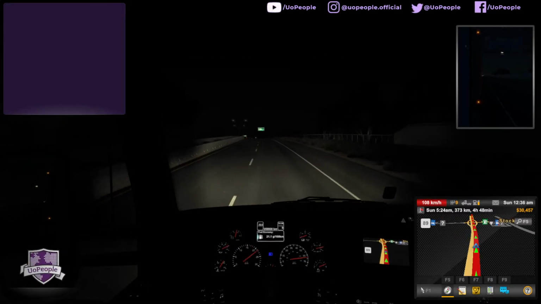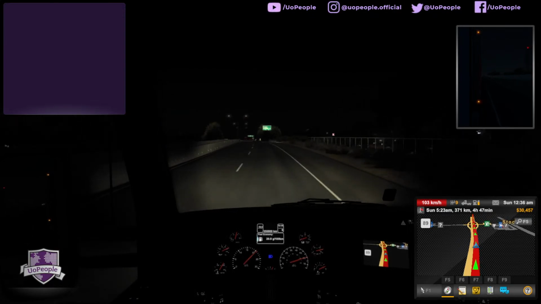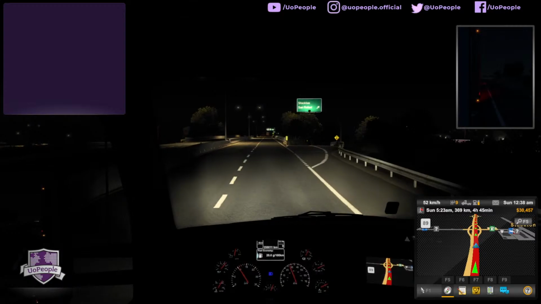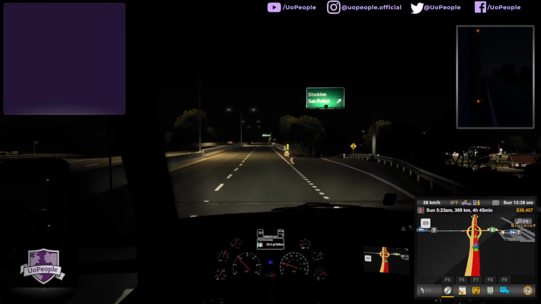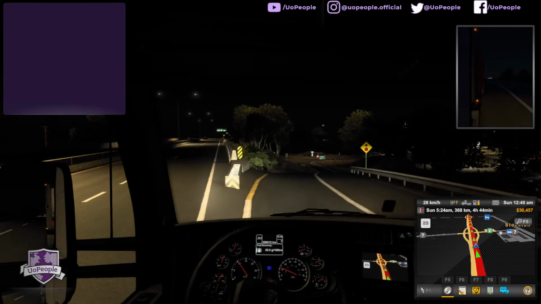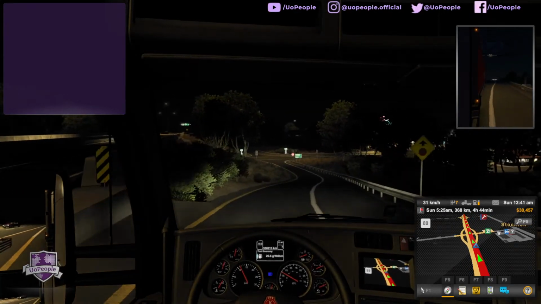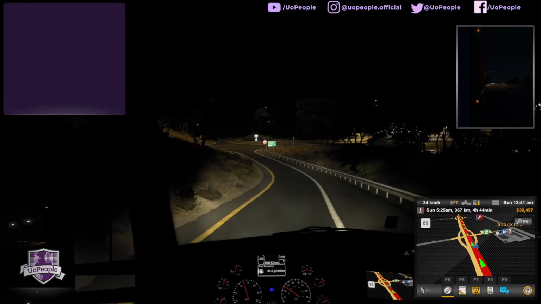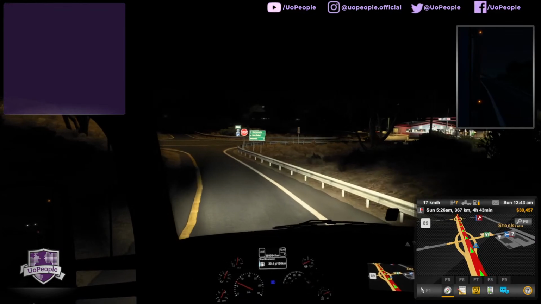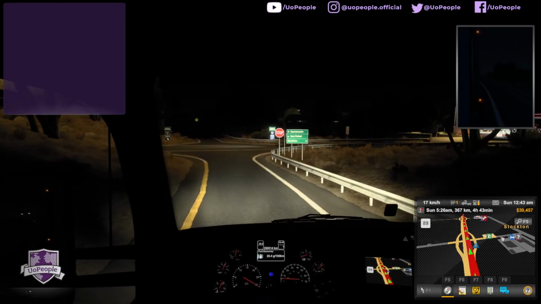Once again, for those of you wondering, we are streaming American Truck Simulator with PineMan. If you're wondering why it looks like it's nighttime, there is a day-night cycle, so it goes from dark to light depending on what time it is. As you can see in your lower right-hand corner, there's even a traffic simulator to let him see where his GPS is on his journey to make his delivery.